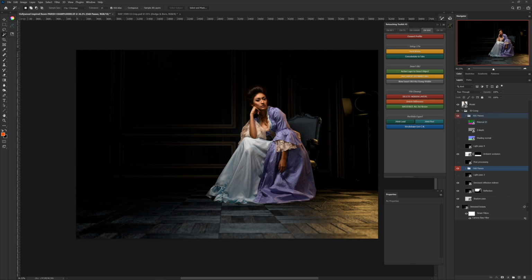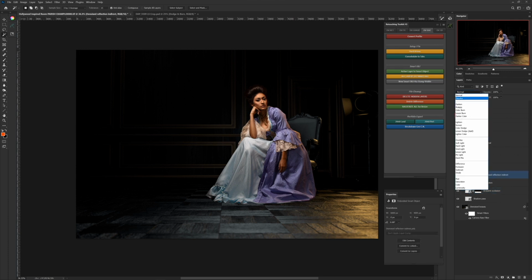Maybe I can do this without it sticking on me. There we go. All right, so let's reorganize a little bit, bring that shadow pass back down, reflection, reflection indirect. And so what I want to do is actually make this reflection layer just target the ground. And so we can Alt or Option, Control or Command, press those there, and we can copy this layer mask from the ambient occlusion up to our reflection layer here.